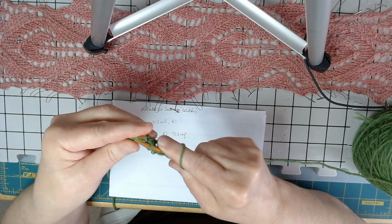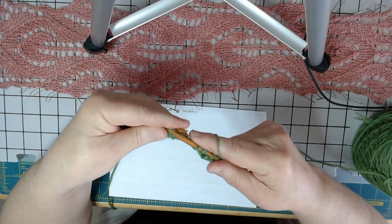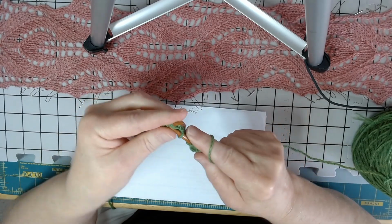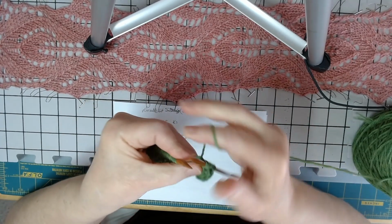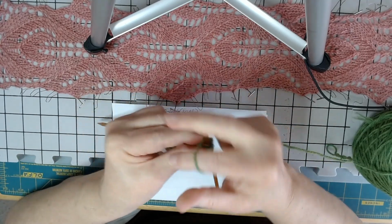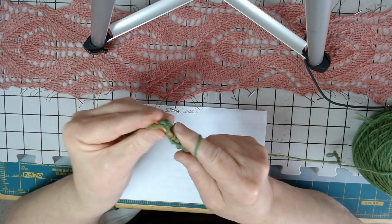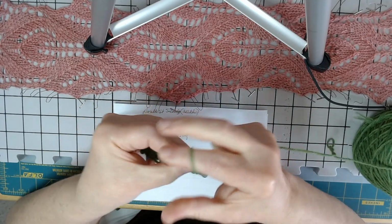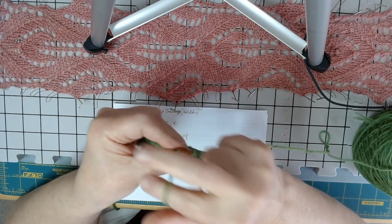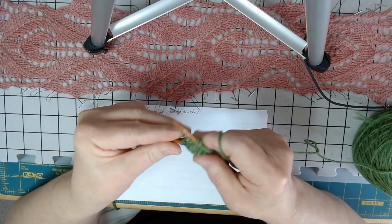Pull, slip, knit, forward, slip, knit, forward, slip, knit, forward, slip, knit. I'm going to finish this stitch with you, and I'm going to do 1 more right side row, and then I'm going to let you just go ahead and work on your scarf.